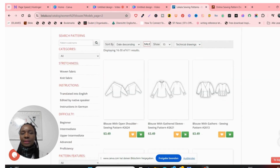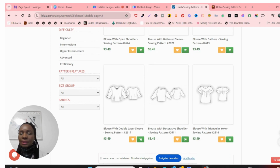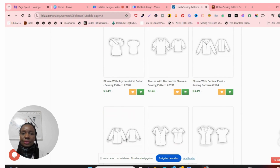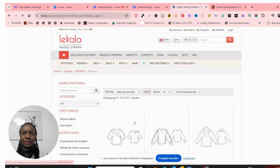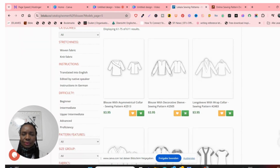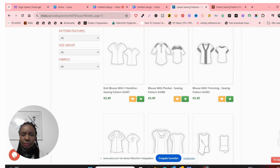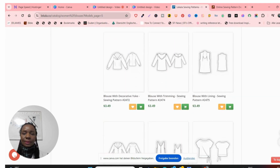Now look at the cost of each of these patterns. $3.49, under $4. You can buy a pattern according to your size. They're really lovely patterns. When you get to the website, you can take your time and look at it and choose whatever style you want to sew. As I said, they are quite affordable.